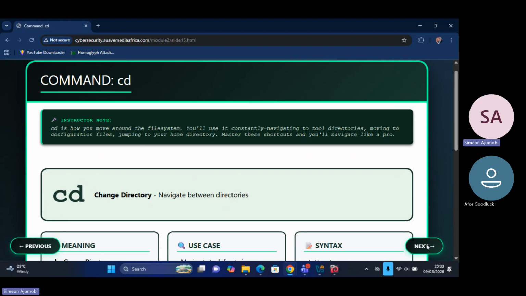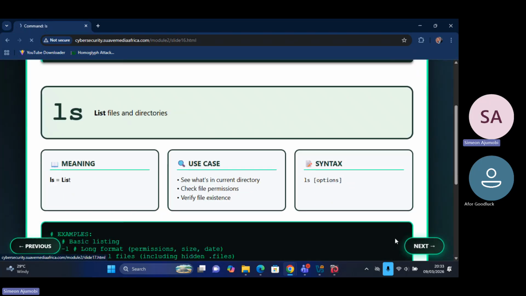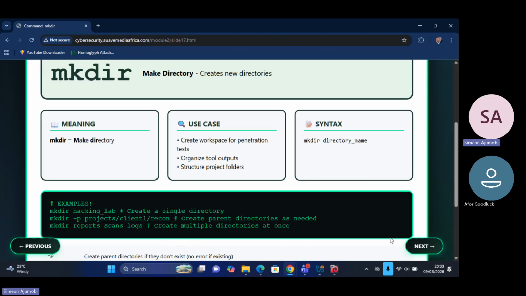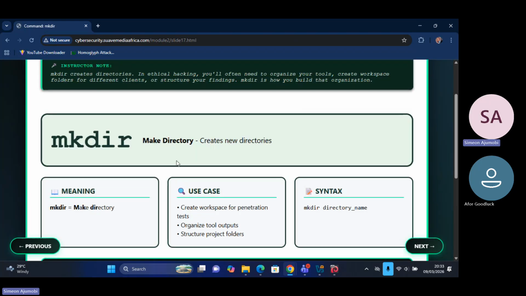You know pwd, you know what cd means, you know what ls means, to list. Make directory. I really like this. Make directory means to create a new folder. mkdir means make directory, a command used to create a new folder. How do you create a folder? Okay, let's treat it. In ethical hacking, you often need to organize your tools.